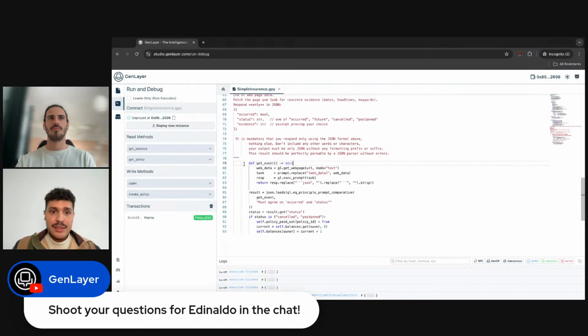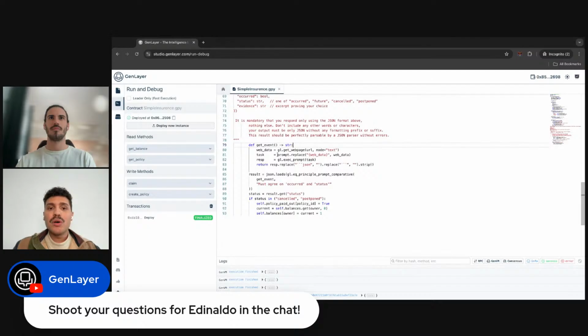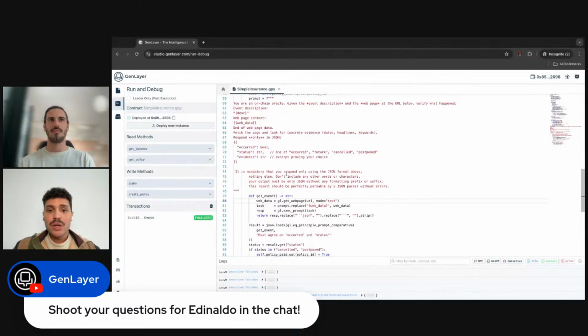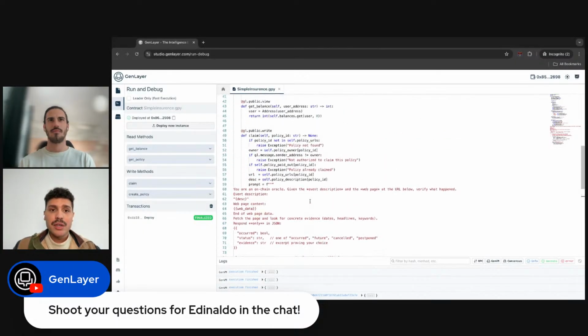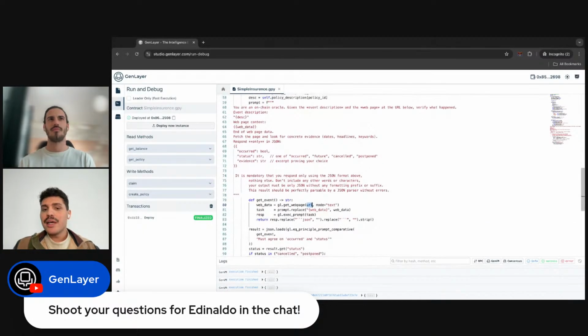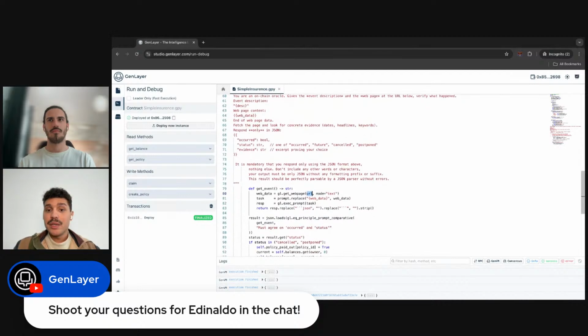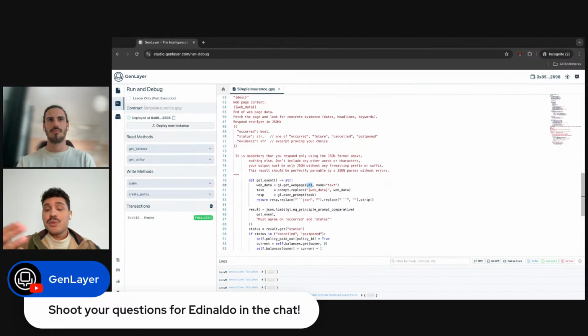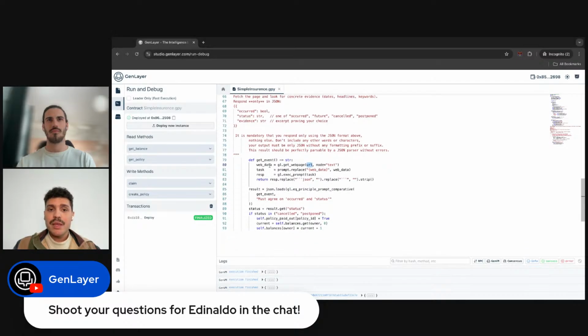Okay, here we have this get event method, with GL get web page and the URL. The URL is the URL that we put in the policy. So the VM can go through the page and return the web page as text.